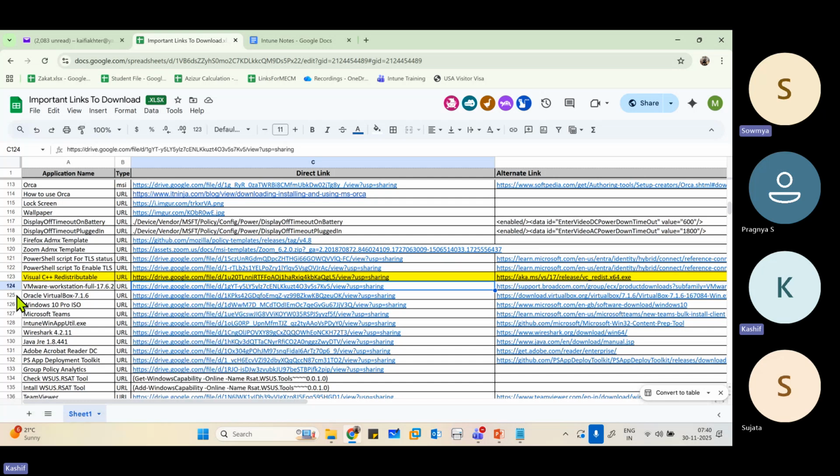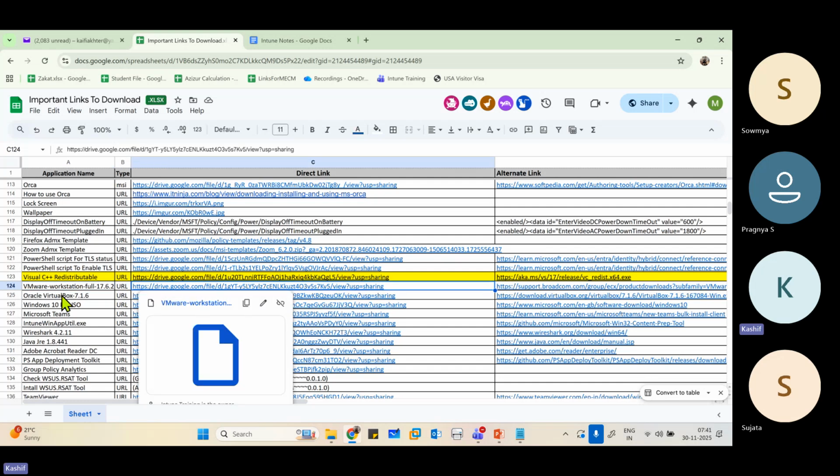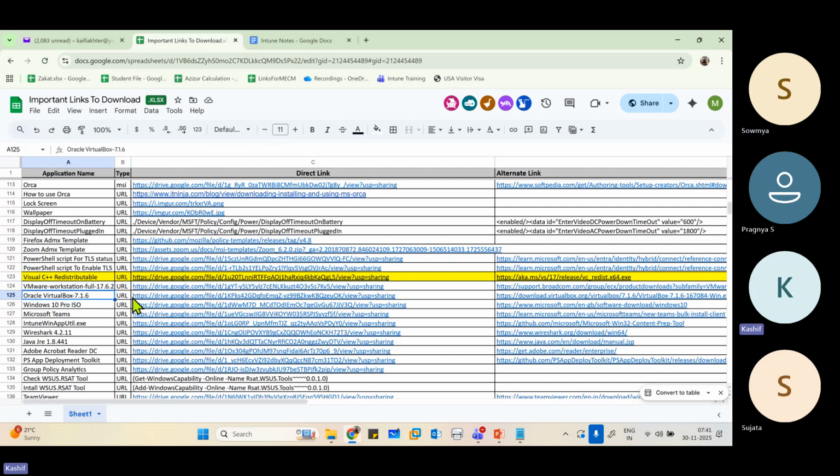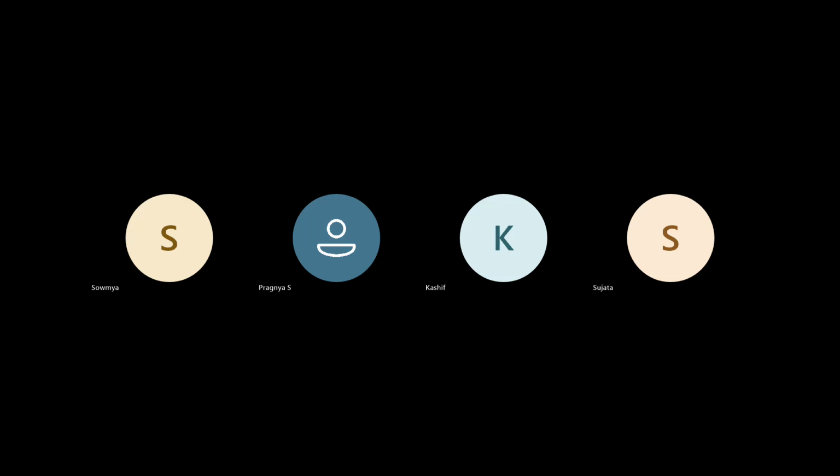So for 124, you need to download VMware Workstation. You can share your screen. Okay, I'll stop sharing. You share your screen.